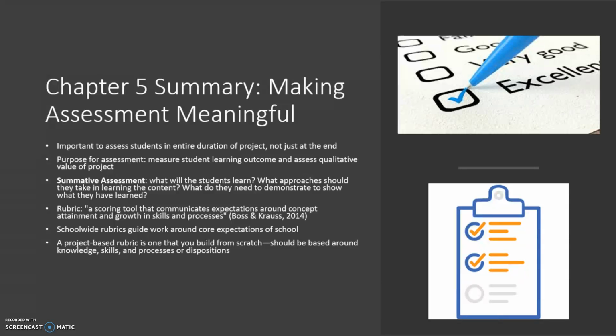So the purpose for assessment is to measure student learning outcome and assess qualitative value of the project. Summative assessment asks questions like, what will the students learn? What approaches should they take in learning the content? What do they need to demonstrate to show what they have learned? And it also discusses a rubric, which is a scoring tool that communicates expectations around concept attainment and growth in skills and processes. So basically you assess by using a rubric.